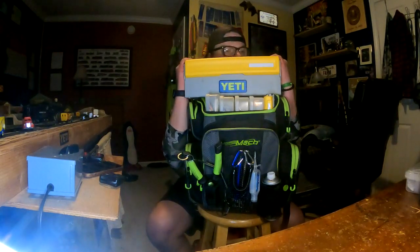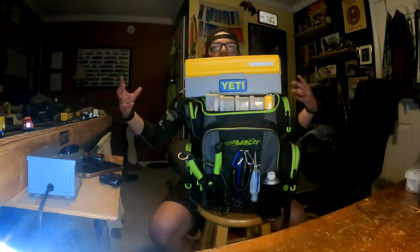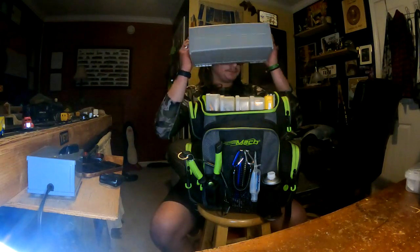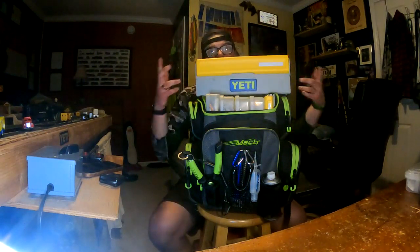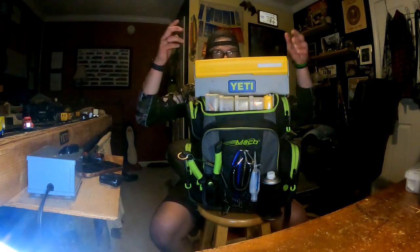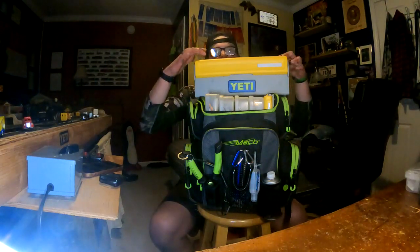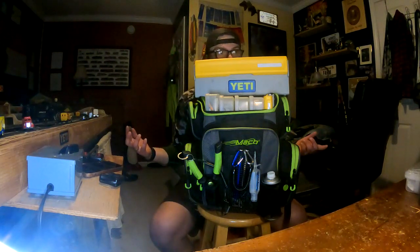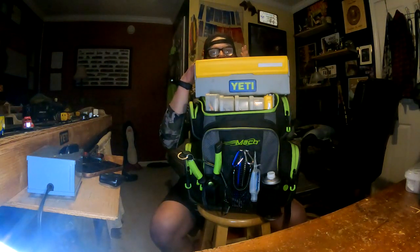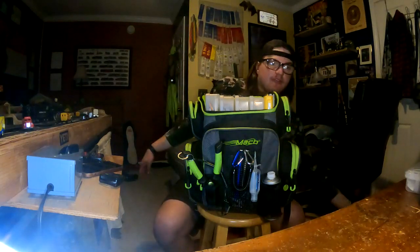I love this box, but at the same time I hate it. I just had so many frogs because I love throwing hollow body, top water frogs. So I got a box designed for the frogs. In case you wonder why I hate this box, there's been times in the summer where I would forget this box when I'm going first thing in the morning, or when the sun's going down. I would forget this box half of the time. Plus, it's something else for me to carry. But I love that it keeps your frogs up the correct way. It will dry those legs out the correct way. That's what I like about the box.